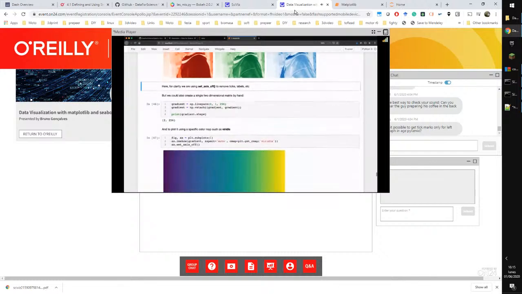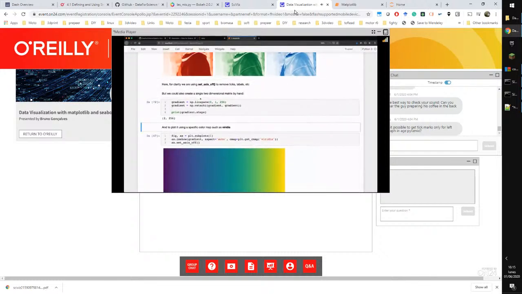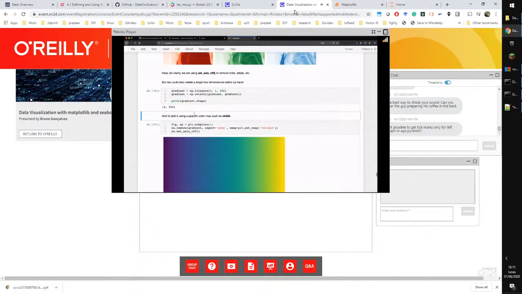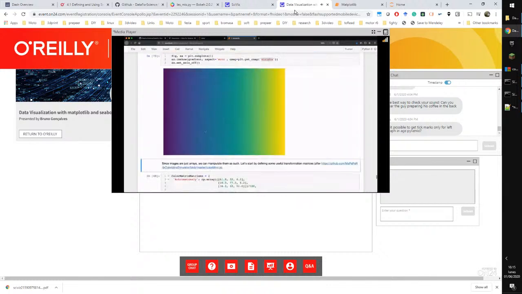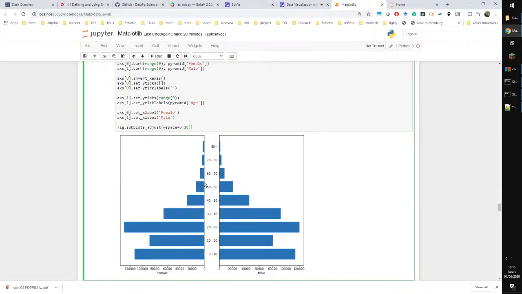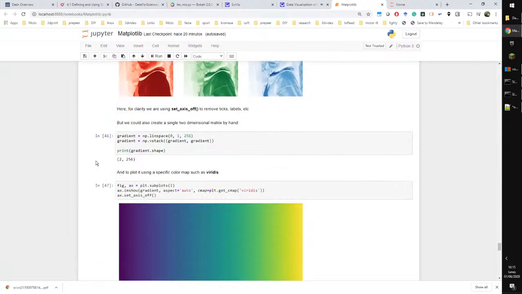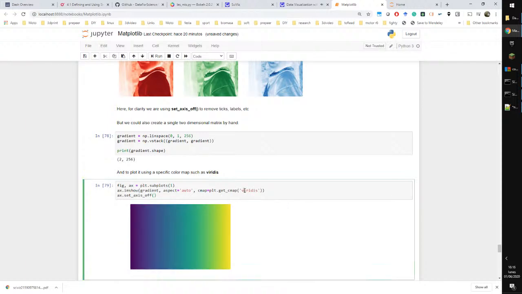You can also use this as a way of visualizing color gradients if you want for the different color maps. So here I'm using the Viridis color map, so that you can see how the spectrum in this color map is changing. And because pictures are just arrays of numbers, we can manipulate them just as we would any other matrix or any other array.